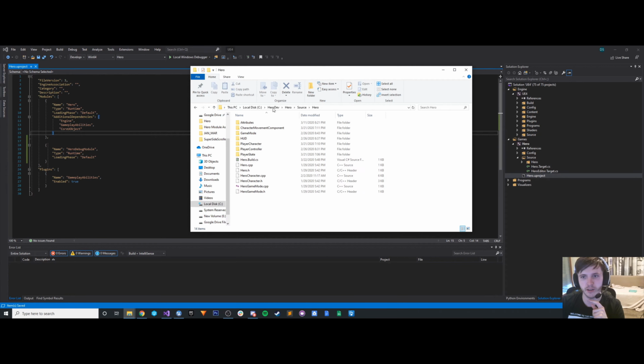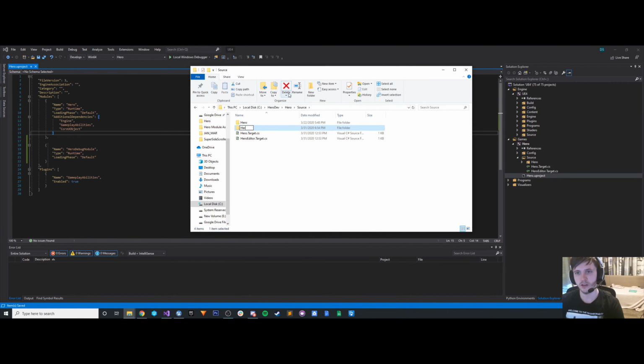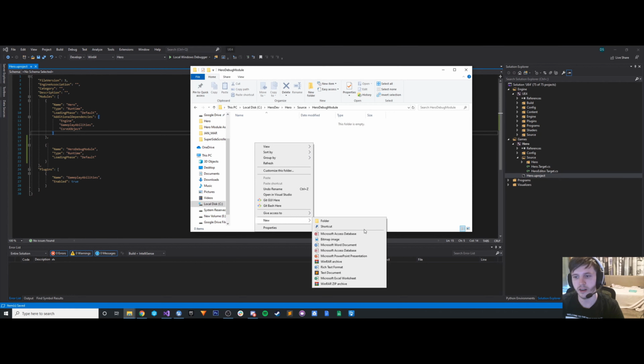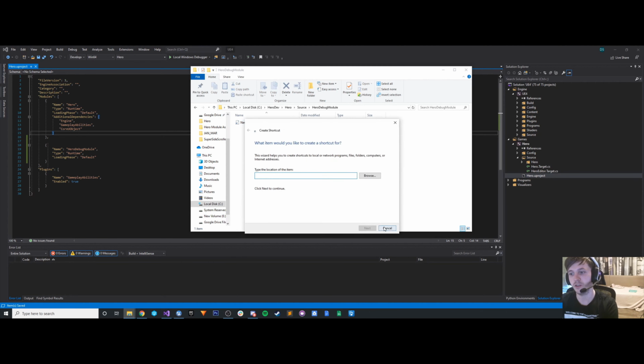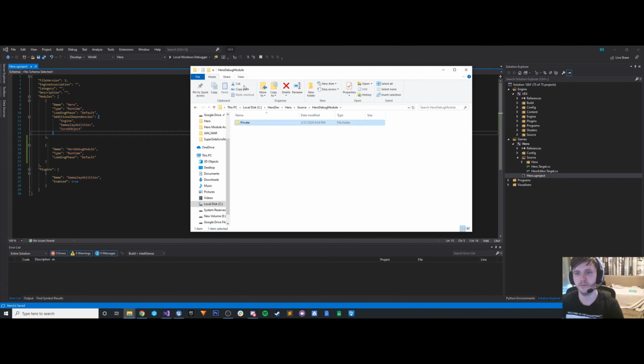I'm going to create a new folder here: hero debug module. Then we have to create a private and a public folder. I have to create a folder, not a shortcut. And I also have to make a module build file, so basically a hero debug module .build.cs.